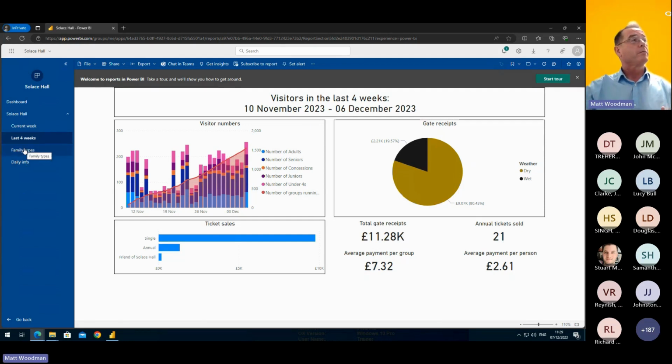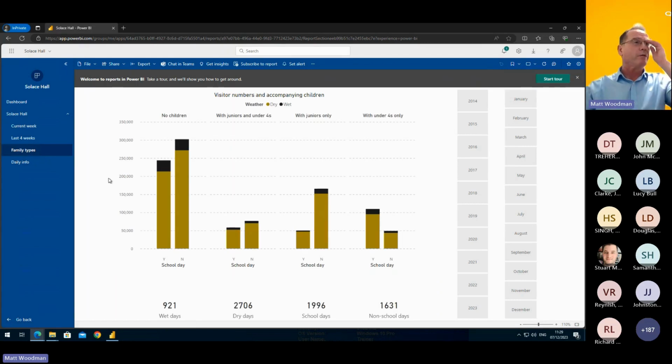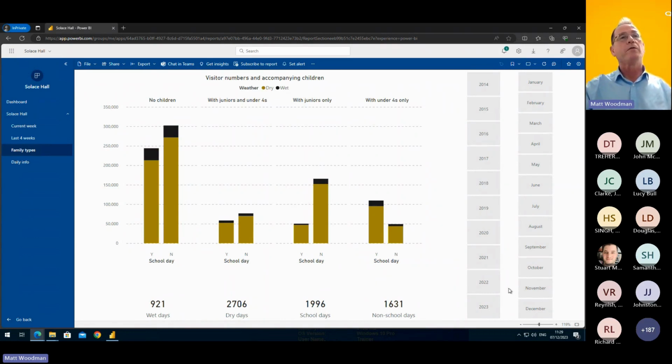What we can also do with Power BI is provide people with nice, easy, user-friendly ways to filter into the data. So I'm showing some data here, visitor numbers broken down by whether they brought their kids with them. It does seem that we are more likely to get kids turn up when it's not raining. The important part of this one is we've included on here a nice little calendar thing. These are called slicers. Slicers are a special type of Power BI visual that is specifically intended for filtering.